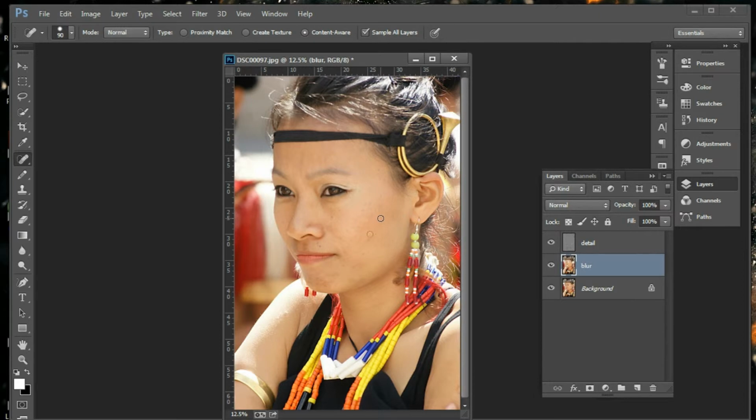Now I've purposely not enlarged this photograph too much, because what you don't want to do is take all of the detail out. You need to leave some of the detail in. There's a couple of just little small blemishes there, and there's just a small one on her arm.